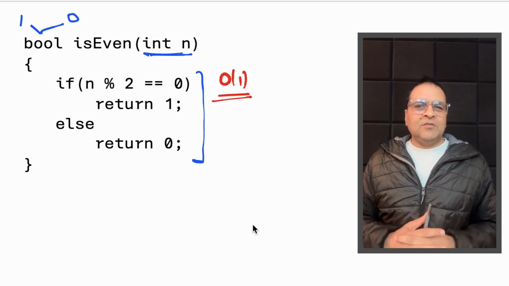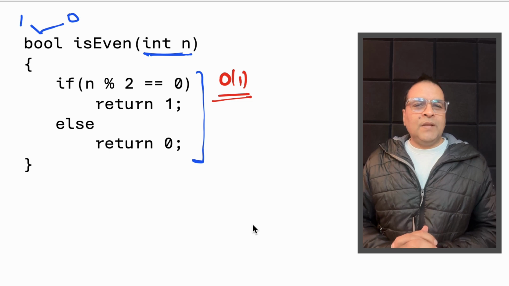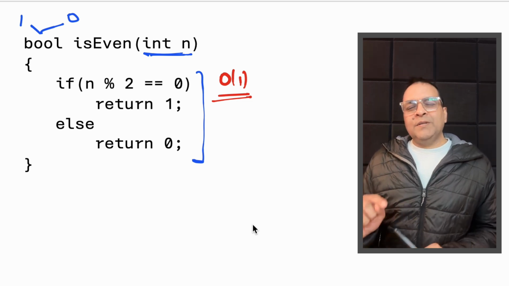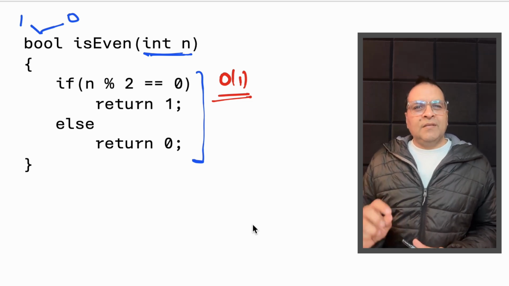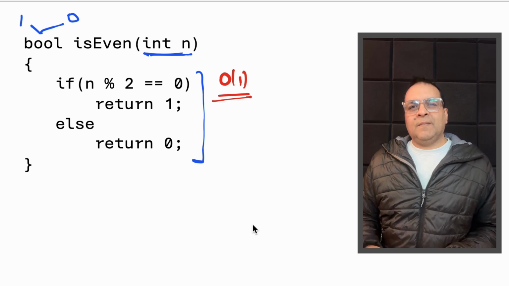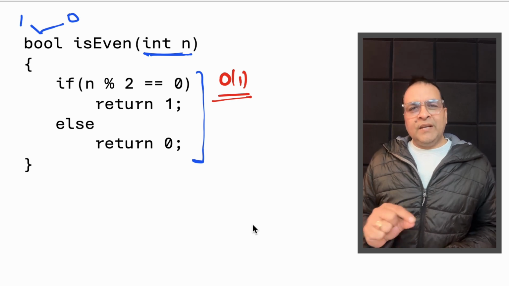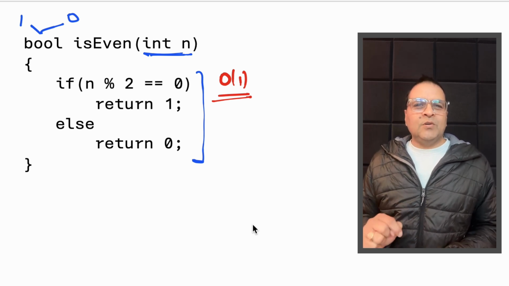So we have seen that the presence of a loop does not guarantee the time complexity to be linear. If the body of the loop is getting executed a constant number of times, then the time complexity of the code is constant. So we have to see how many times the most executed statement is executed in the worst case.